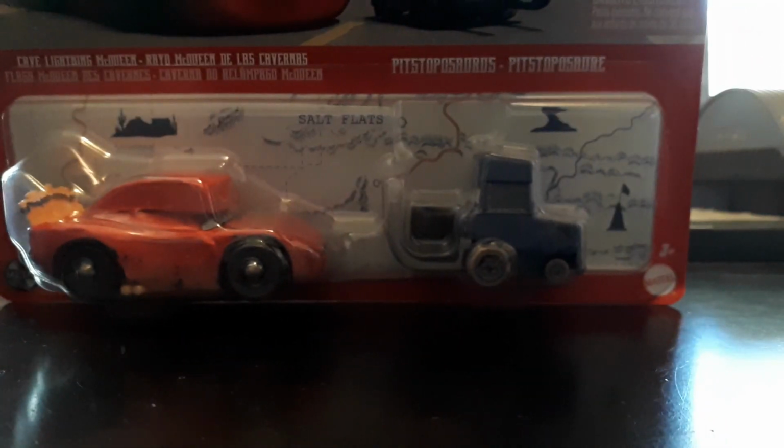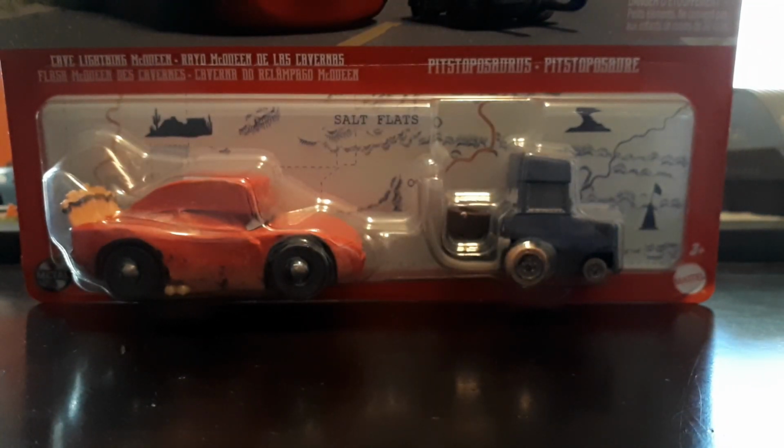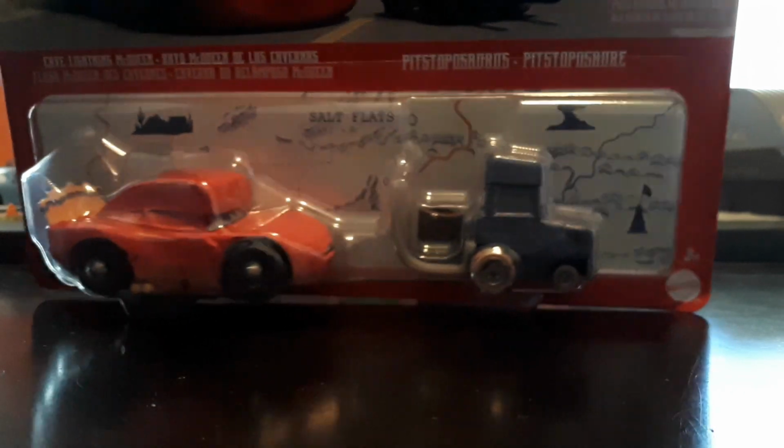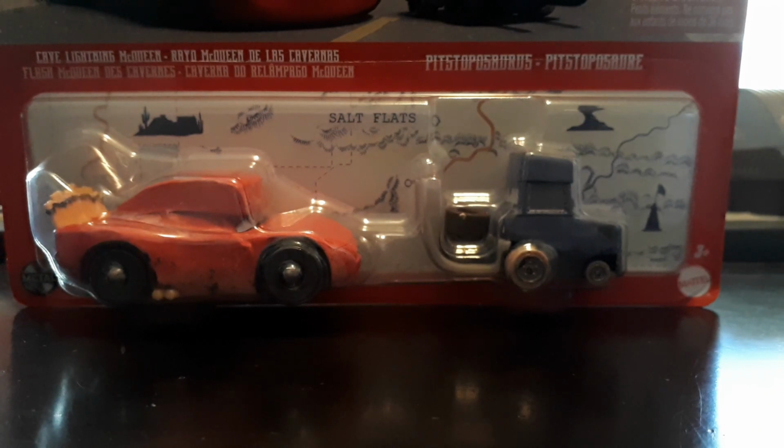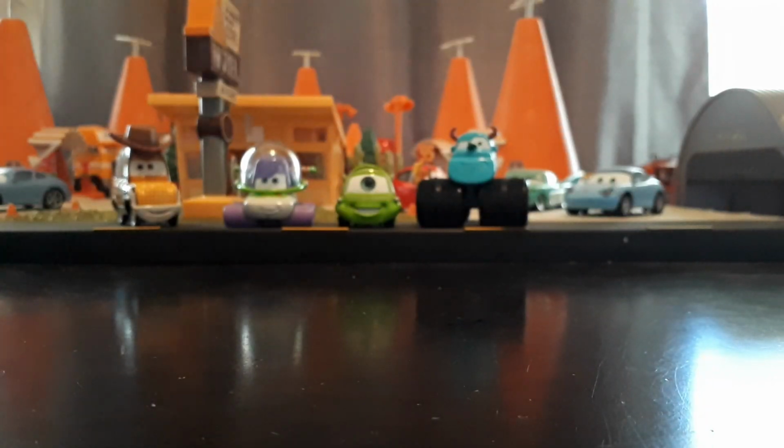Up next, now from Cars on the Road, we have Cave Lightning McQueen and the Pit Stop Asaurus. Another one that I was kind of waiting to get because this one's also in that next 2-pack case, but again, figured I'd just get it now so I can do a video on them. And they look cool. Like, I like the details on them. I'm probably going to talk about my thoughts on the Dino Park episode in full whenever this review goes up. So if you really want my thoughts on that episode, you can stay tuned for that.